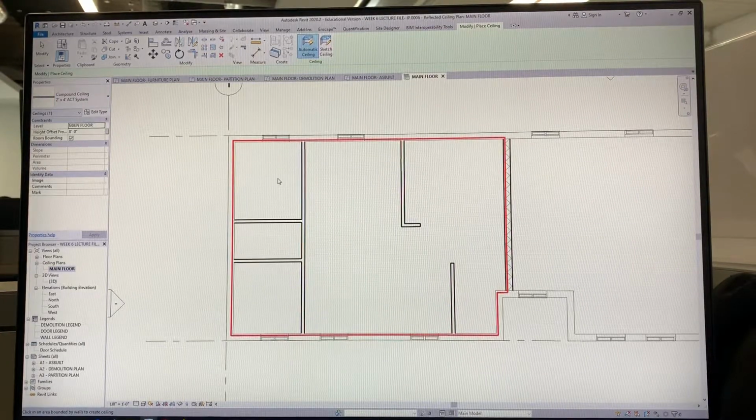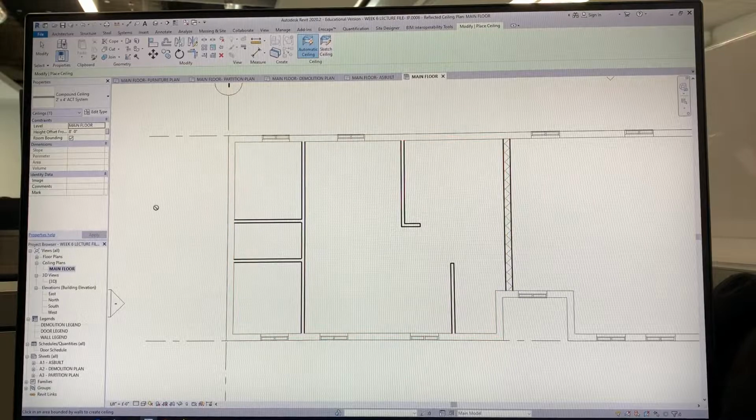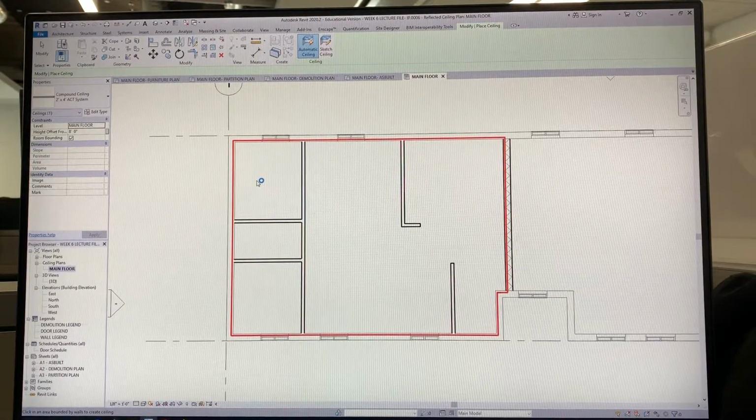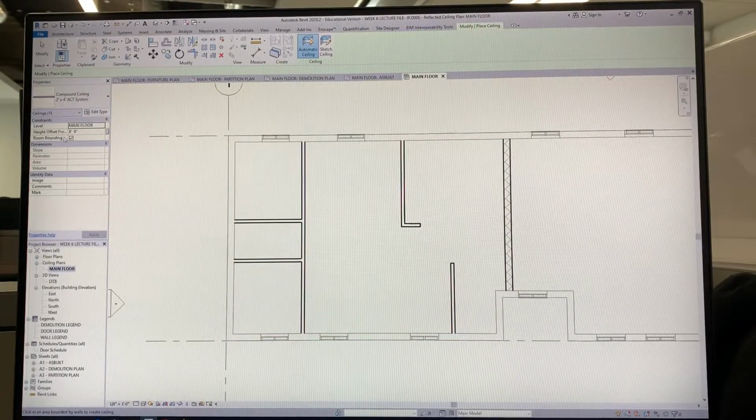Now we're going to use the automatic method, and you'll notice that when I do the automatic method, it doesn't recognize any of the interior walls, because the interior walls are all set at 8 feet high. You can see that your ceiling is also at 8 feet high, and ceilings, just like roofs, go upwards. So we're going to have to drop that down just a bit, just so that it recognizes the walls. So let's put that at 7'11". Okay, now you can see that it recognizes the 8-foot high walls. Let's go ahead and just place it in this room here.